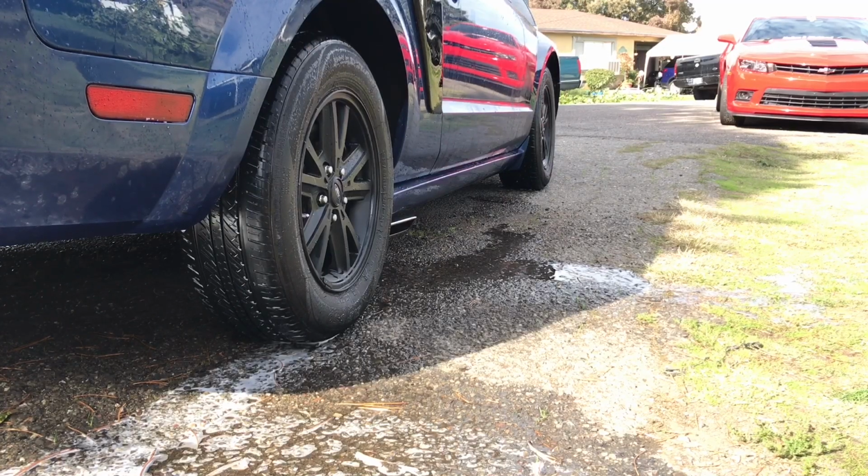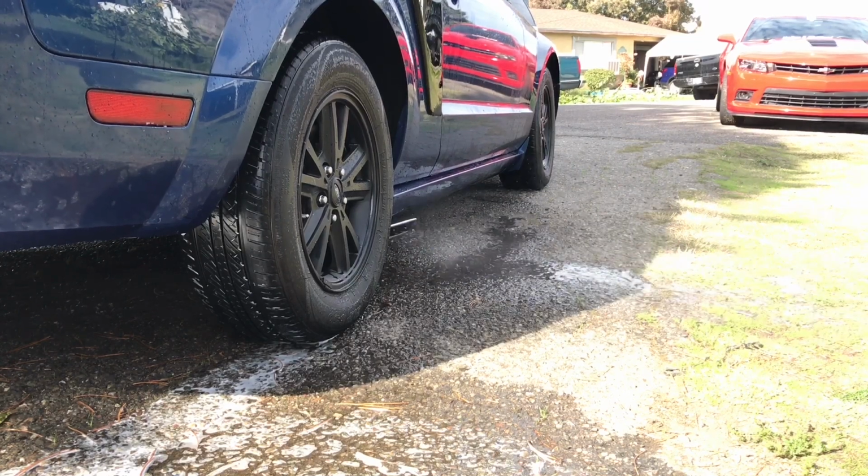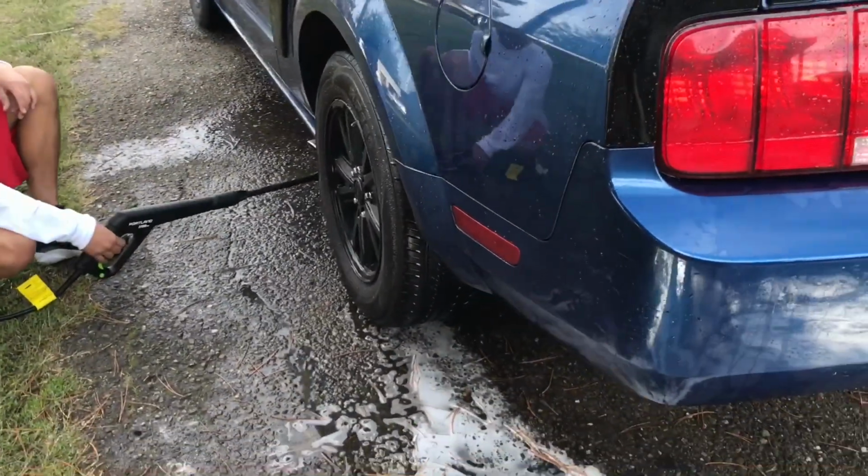Alright, let's see what this does. Alright, already shot out a little bit. Alright, so he's filling up this side even more. Yeah, gonna make sure it's good. So filling him up with as much water as possible.